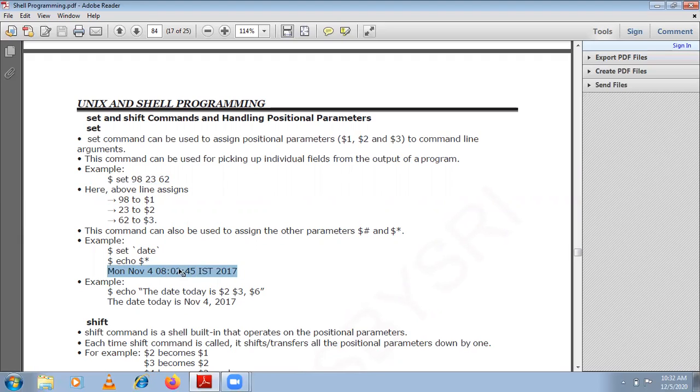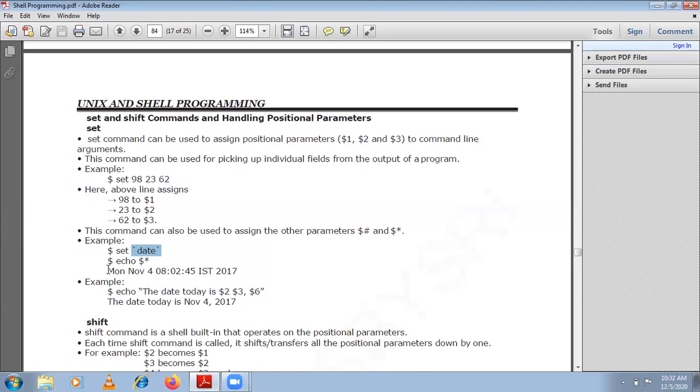Suppose if I want to obtain individual positional parameters, then I can make use of $2. What will $2 give? November. What will $3 give? 4. What will $6 give? This is 1, 2, 3, 4, 5, 6, 2017. So this is how you can set even the output of a particular command to a positional parameter.